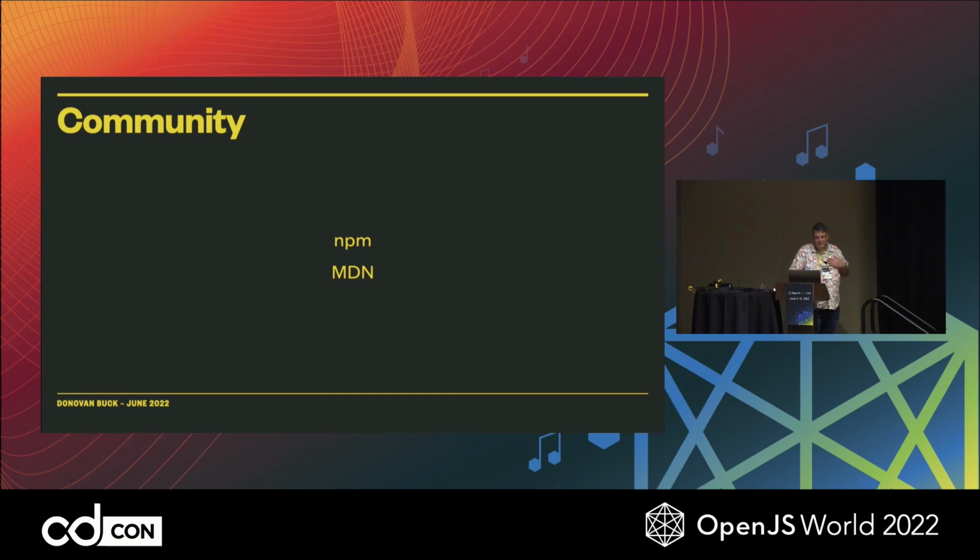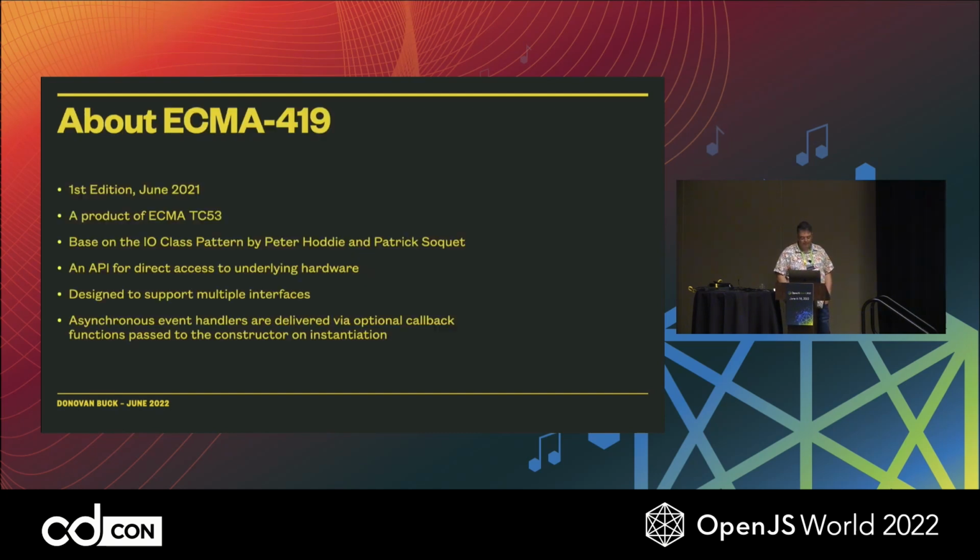That's my case for JavaScript. Other people will talk about its internationalization tools, its support for Unicode and more. Again, there's just a huge universe, an ecosystem of work out there that you can build upon. So, back to TC53 and ECMA-419. TC53 created a standard API for access to underlying hardware, and that standard is ECMA-419. I did ask the Secretary General if it could be ECMA-420, and he said no.